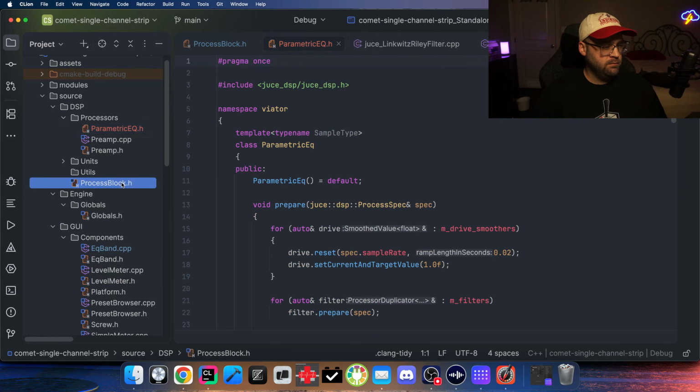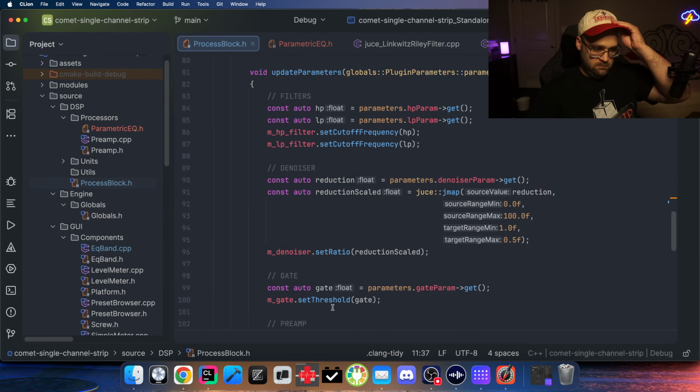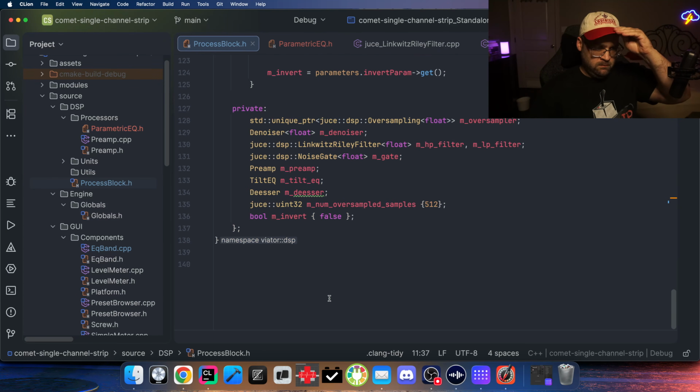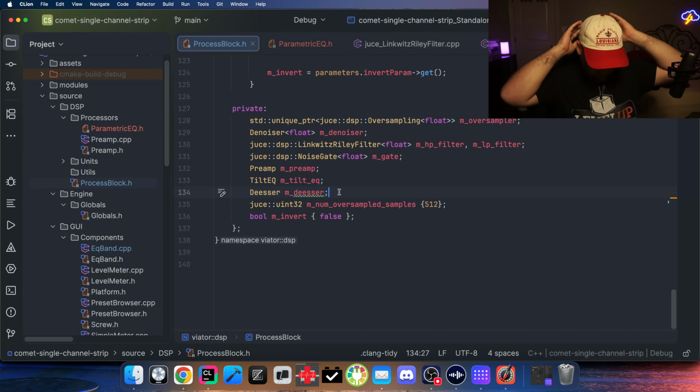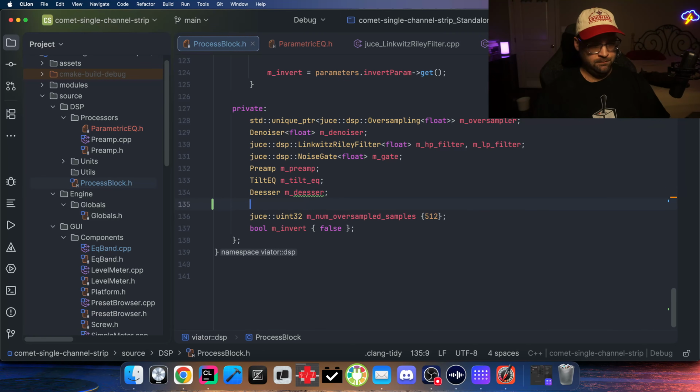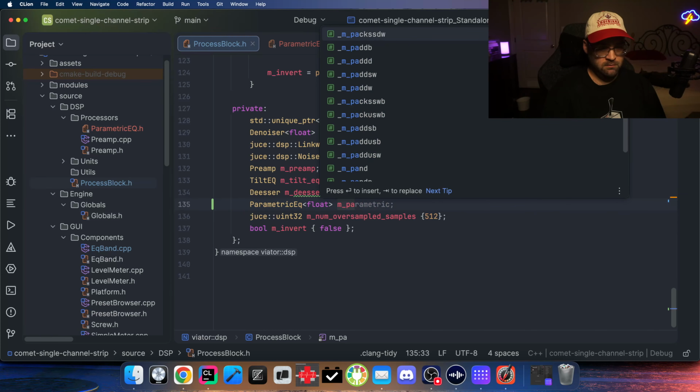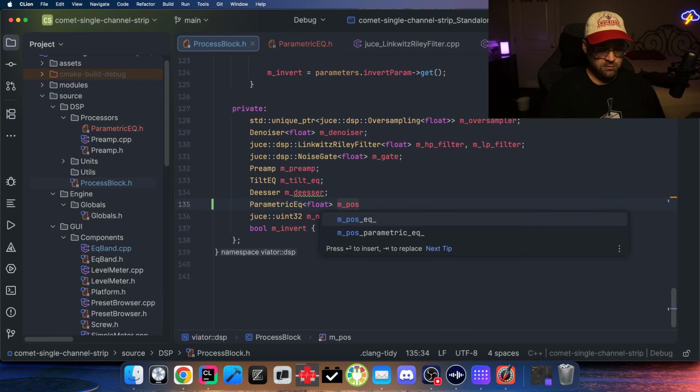Okay. Also, I need to decide if I'm doing the template stuff or not. I don't really see the point, to be honest with you. I'll just call it post tone.